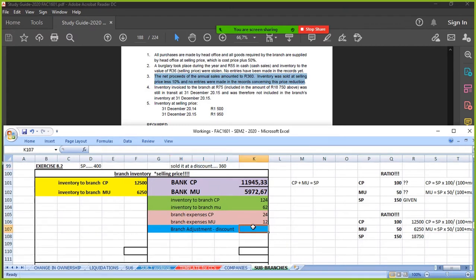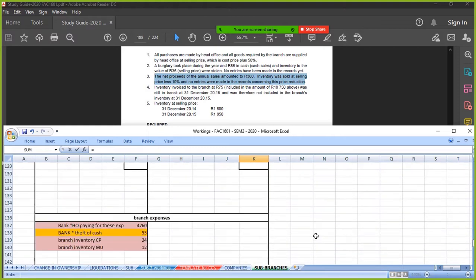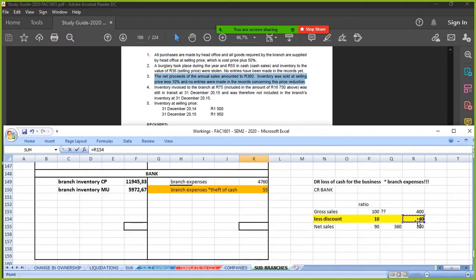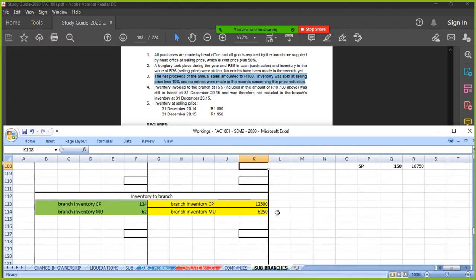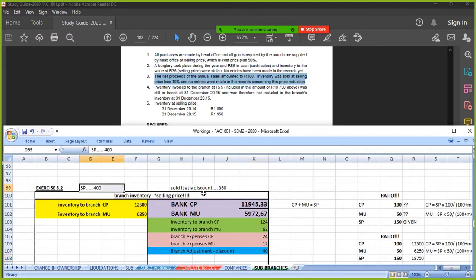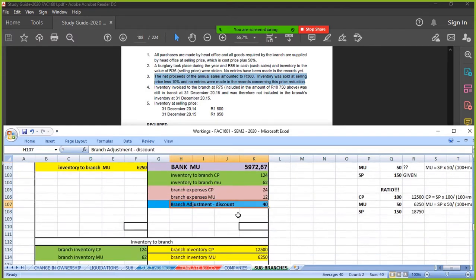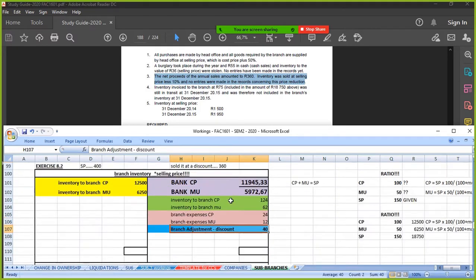So reference it was 40 here, yeah. There's the 40. The gross was 400, the net was 360. I gave them 400, they sold for 360. 40 will be an adjustment. Okay, does that make sense? That's a bit complicated. That's difficult. I mean, the theory makes sense. Okay, good. I get what you said. Yeah, if you understand the theory, you've got it.